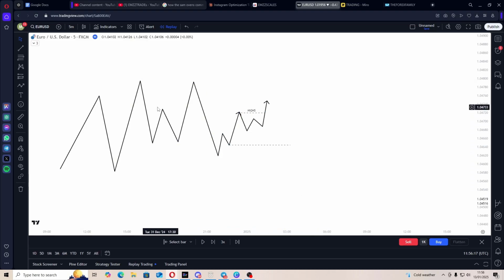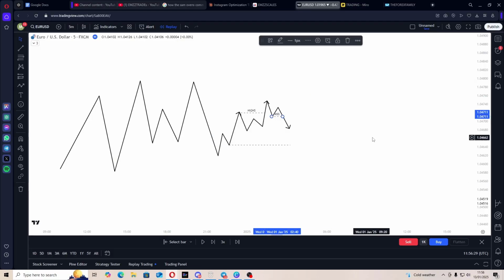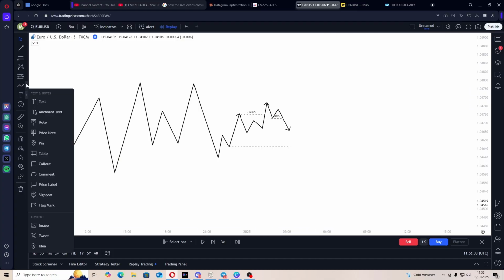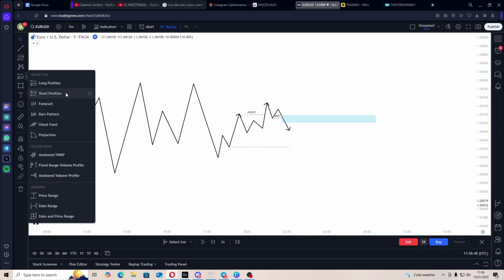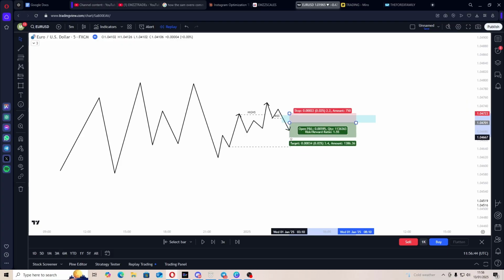Once it takes the highs out, all you need to look for now is the market structure shift. You're looking for a move like this. There we go, this is the market structure shift right here. This is what you would mark out. As soon as you get this, you will get the FVG as well. One candle later, you get the fair value gap, and all you've got to do now is place your sell limit right here, place your stop loss just above this candle, and place your take profit at the bottom of the Asian session lows.